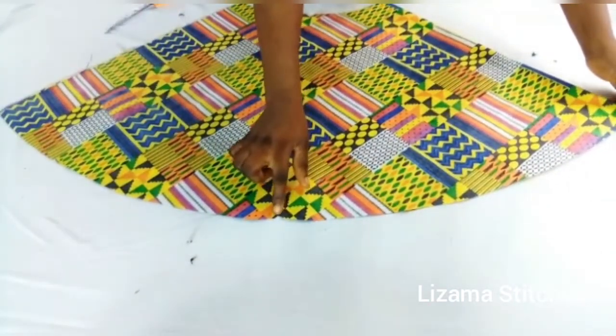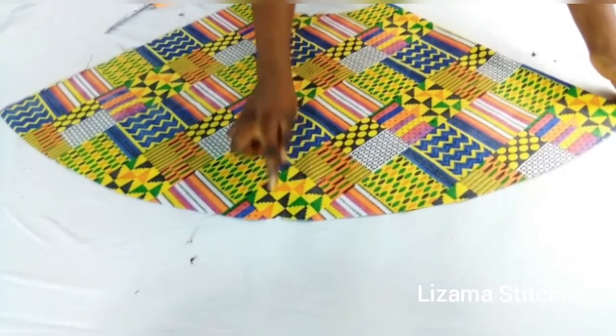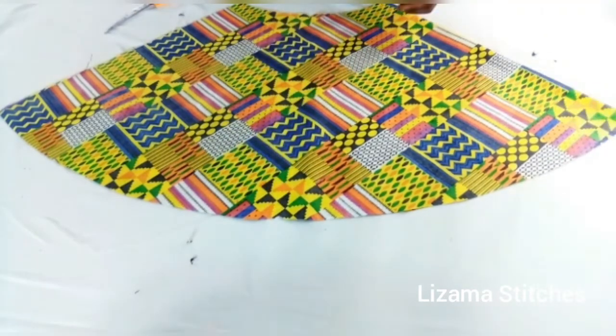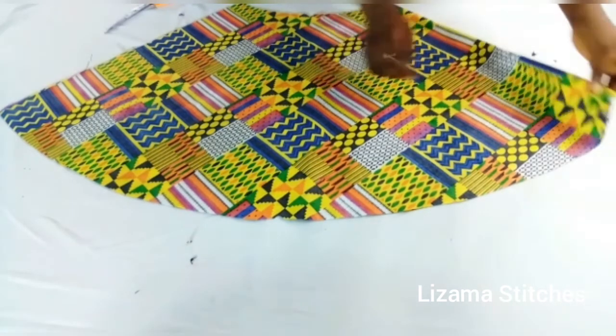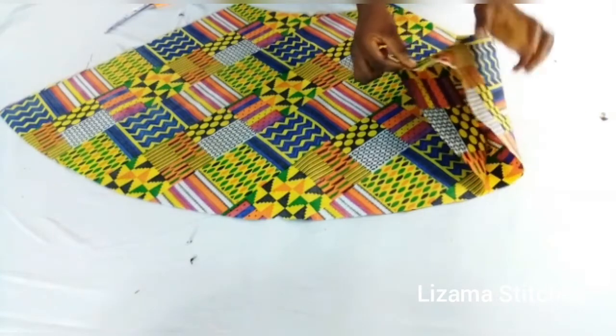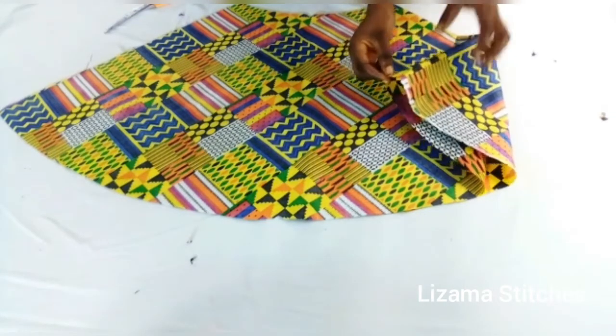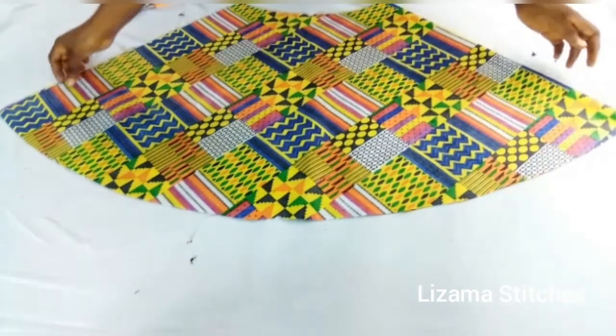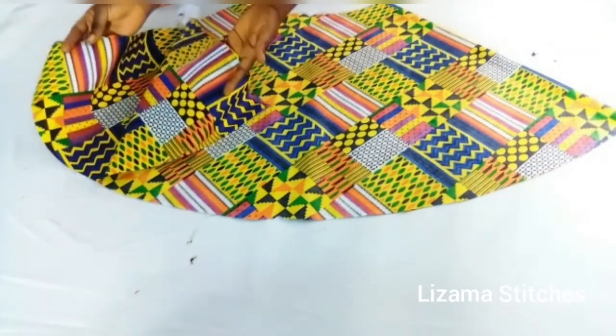Now this is the center. This is the center of my flare. Take note. Now this is what I'm going to do. This part is already closed because this is a half circle. It's not like the other one. This part is closed while this part has an opening already.